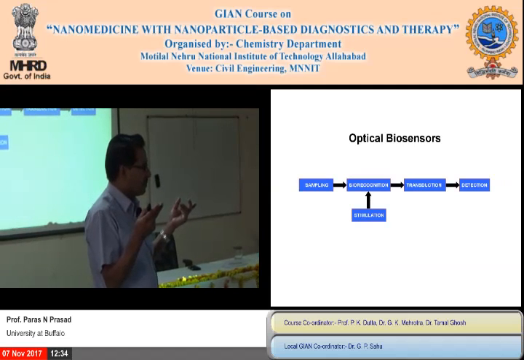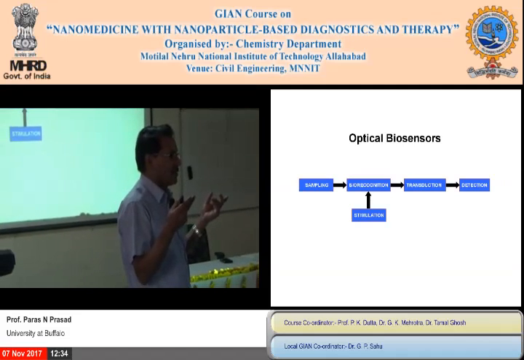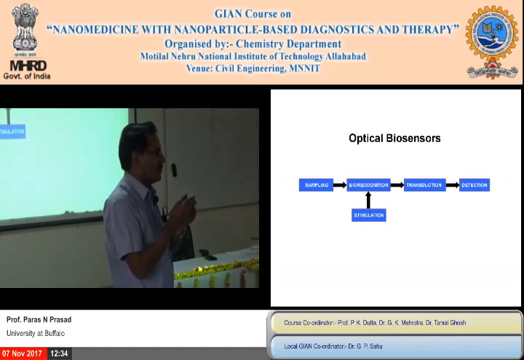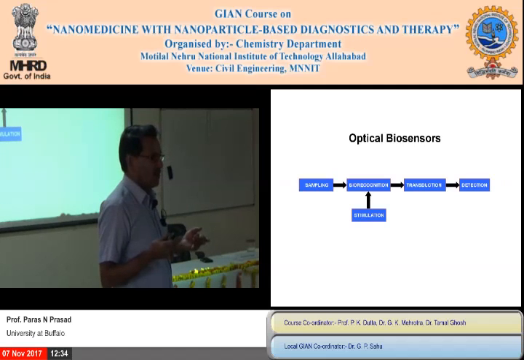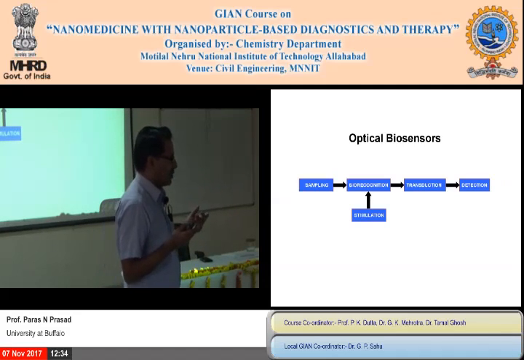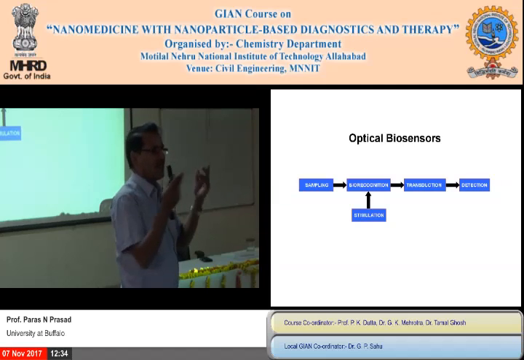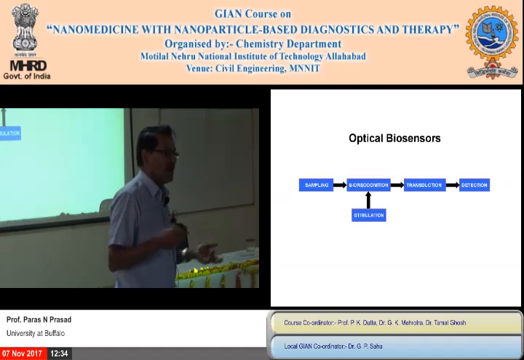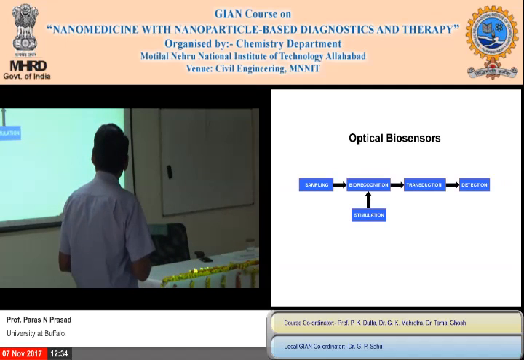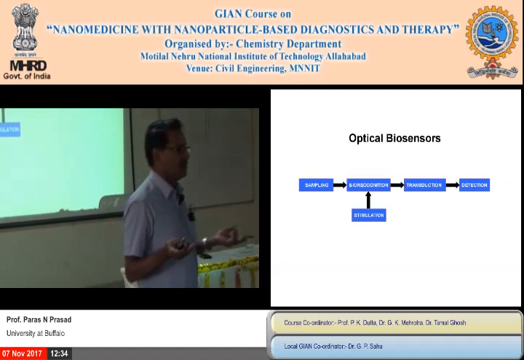lifetime, right? Or you can have an electronic sensor, like field effect transistors, where some kind of electronic signal changes. Or you can have magnetic detection where the magnetic response is changing. Or you can have electrochemical sensors where electrochemical activity is changed. So there are all these changes that can occur, and that signature change you want to convert into a signal that you can read.